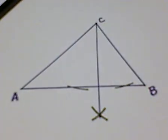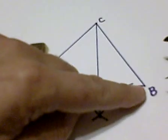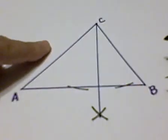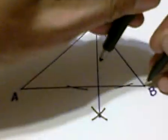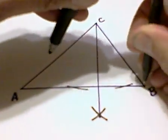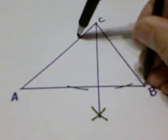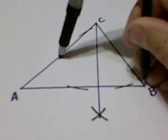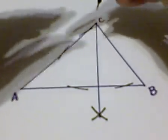And then we can repeat it from another vertex. Now, it's easier if you switch your paper around so that you can have the next vertex. I'm going to go from B through side AC if you can have that pointing down. But it doesn't really matter. You don't have to change it so that it's in that orientation. So strike the two arcs again in two unique locations on side AC.